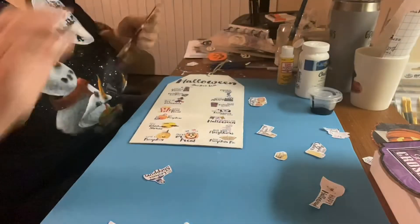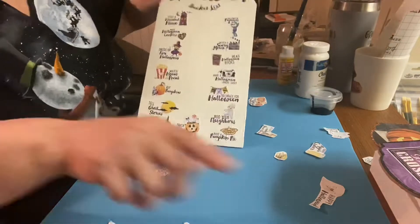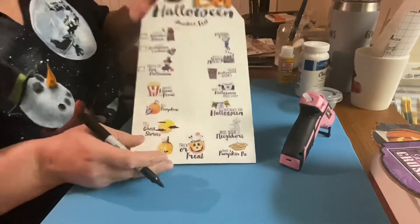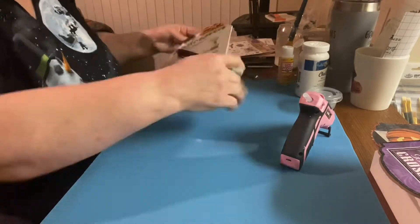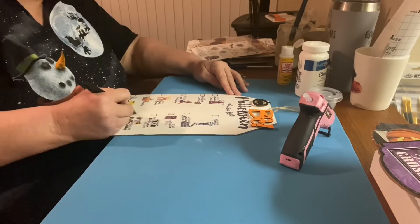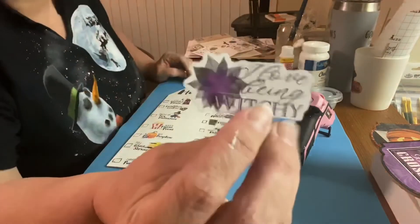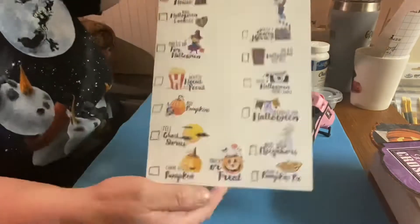There are some Dollar Tree stickers on there too. While I'm finishing up this DIY, I do want to go back to the fact that this collaboration is with some of the most talented, kindest women on YouTube. I've been learning and I've had a lot of questions, and some of the women in this list have been there for me day and night. All five of these women are spectacular — their crafts are amazing. I really hope that you go check them out. You won't be disappointed. I'm sure most of you are coming from one of their channels, so thank you so much for visiting me.